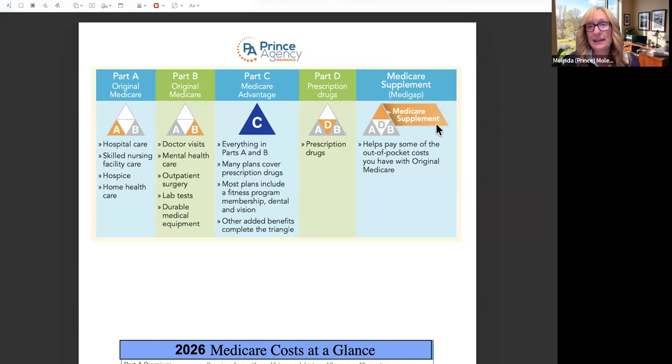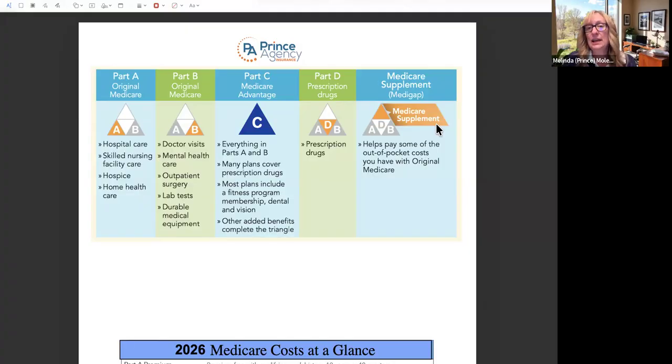Doesn't matter if a doctor's in network or not, or a lab or a hospital even, right? All that matters is, did they bill Medicare first and did Medicare approve the claim? As long as they approved the claim and they paid their portion, your Medigap plan is billed as a secondary payer. They pay their portion according to whichever Medigap plan you're enrolled in, okay? Doesn't matter about networks at all, okay?